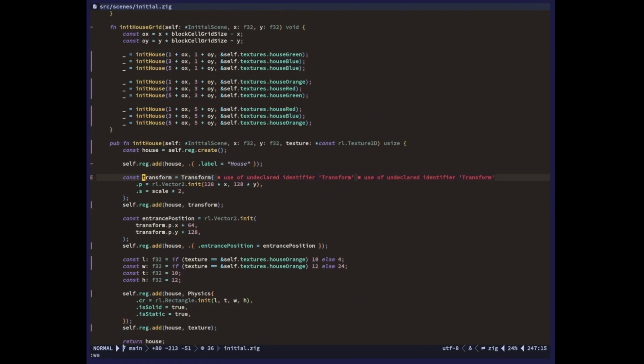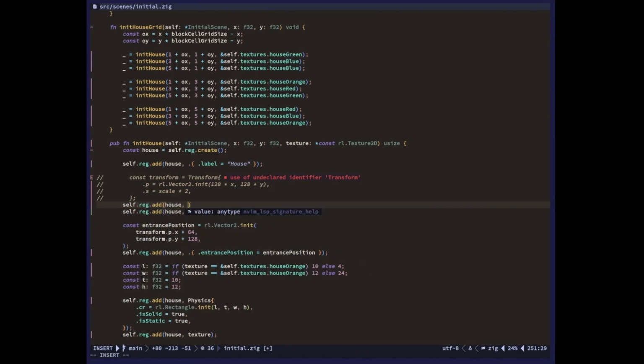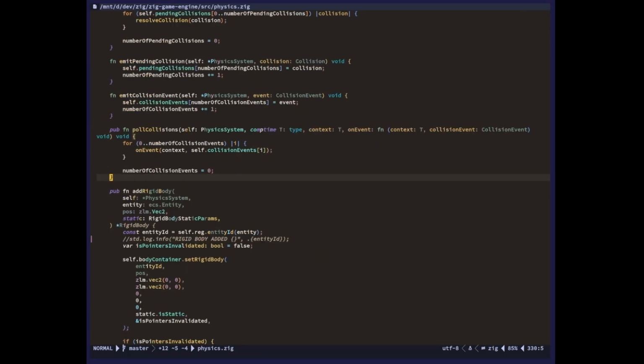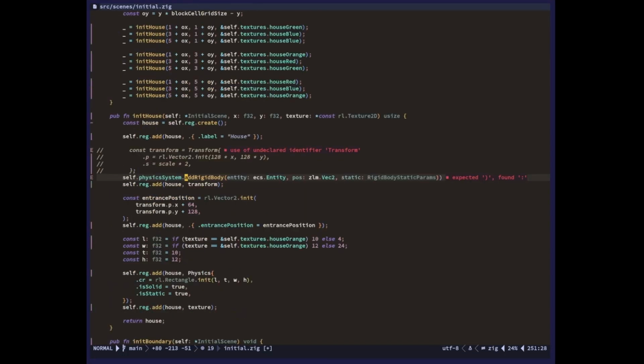I then started to replace the transform component and the physics component with a new rigid body component.